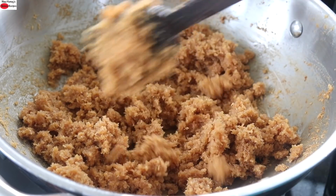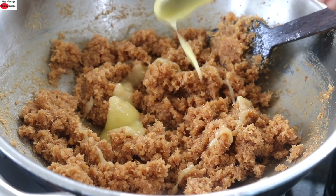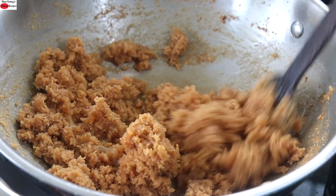Another 5 minutes later, this is how it looks. At this stage, I'm going to add in some desi ghee. I'm adding in 2 tablespoons desi ghee. Give it a mix.